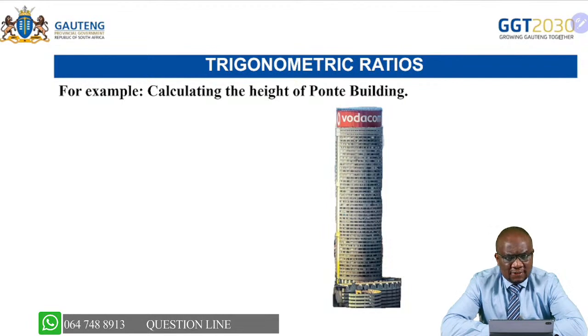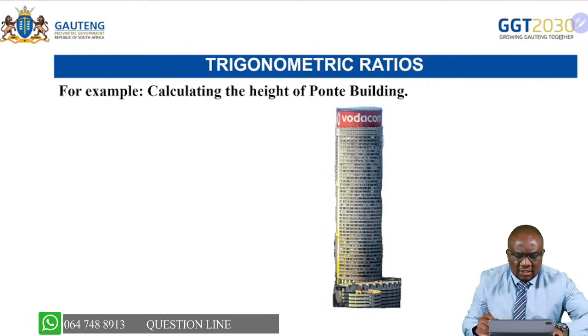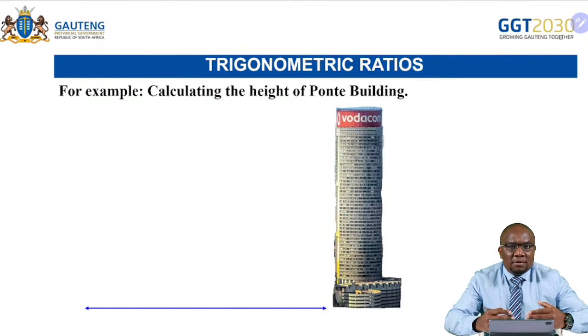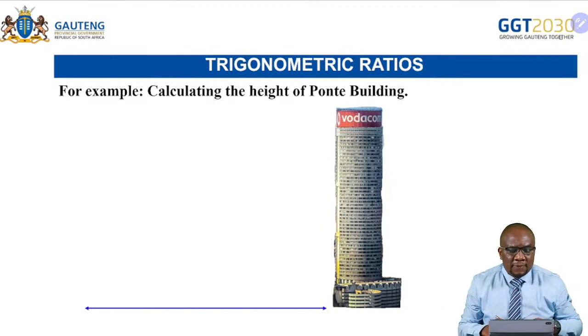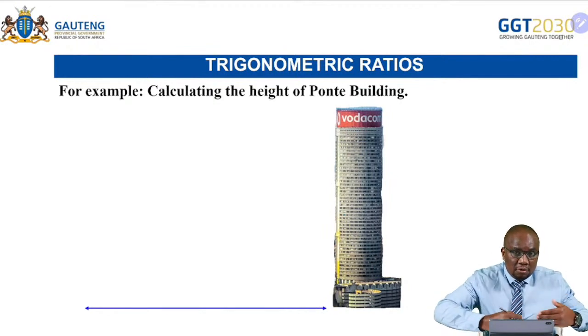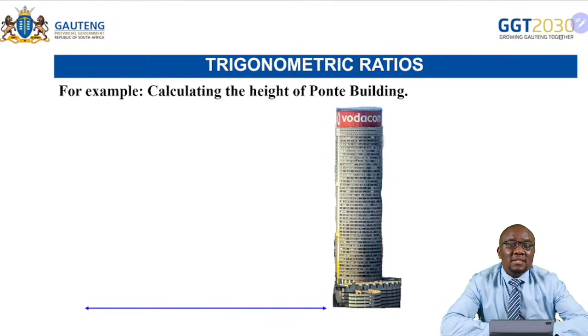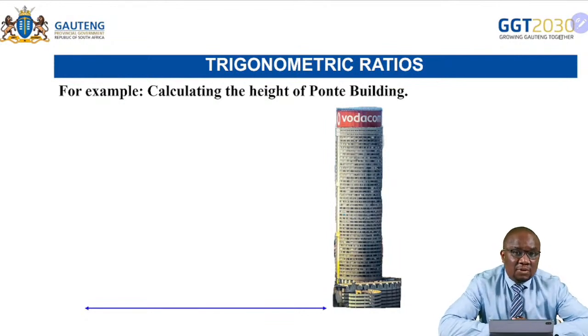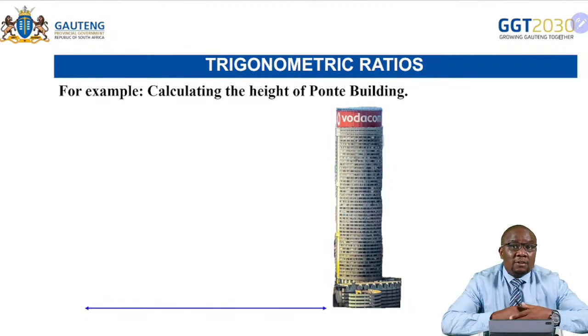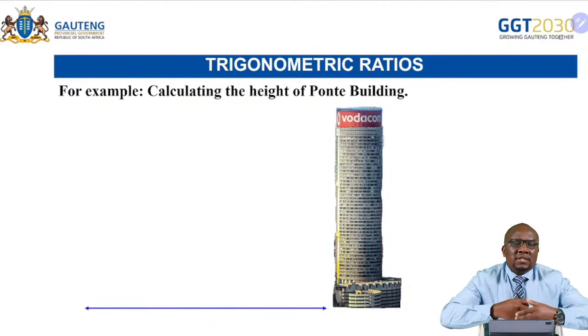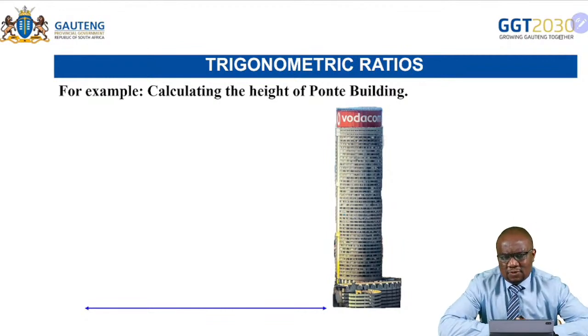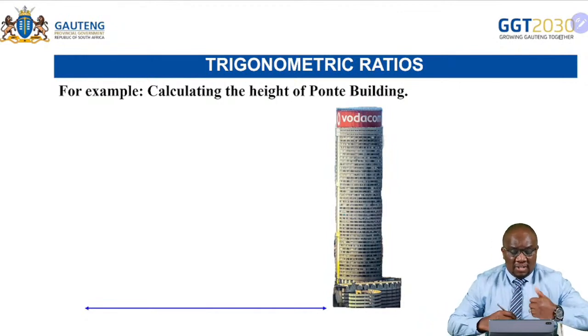You just have to measure the horizontal distance. You are standing on the ground, and you measure the distance on the ground between you and the building. Then there are instruments that we can use to measure the angle. In this case, it will be the angle of elevation. We can even create our own instruments using a protractor. Very simple to create. One day I will show you.